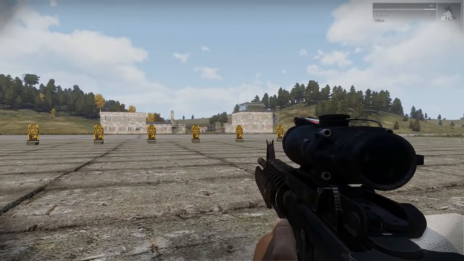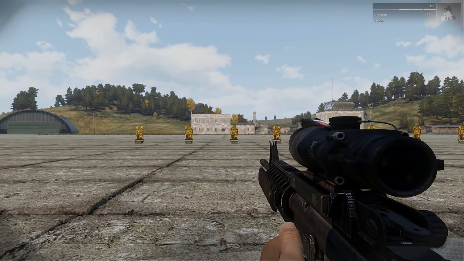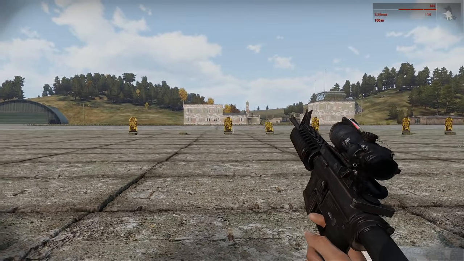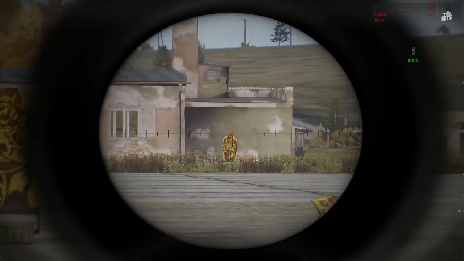So, targets right here, go ahead, go full auto on them. You can just mow them right down. Targets. Targets over here, for instance. You'll have a harder time hitting with full auto. It can be done, but that's much better for suppression.